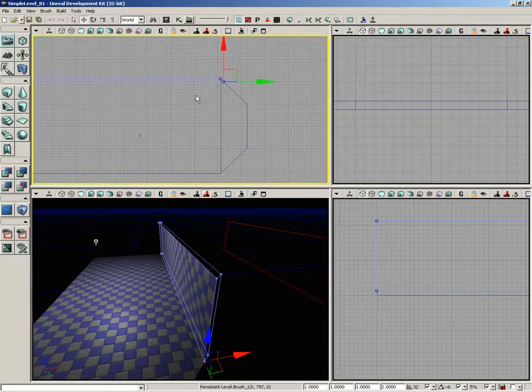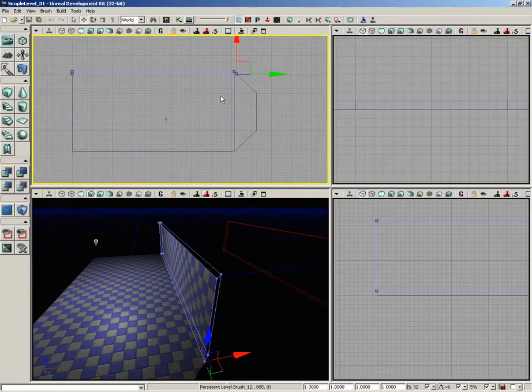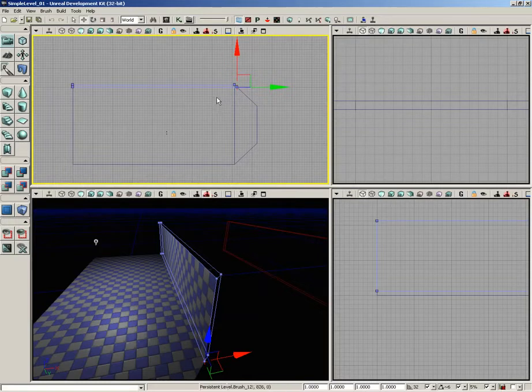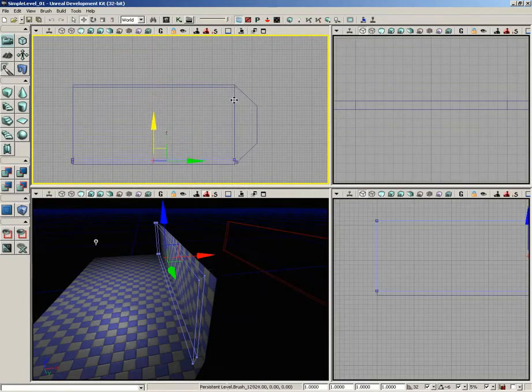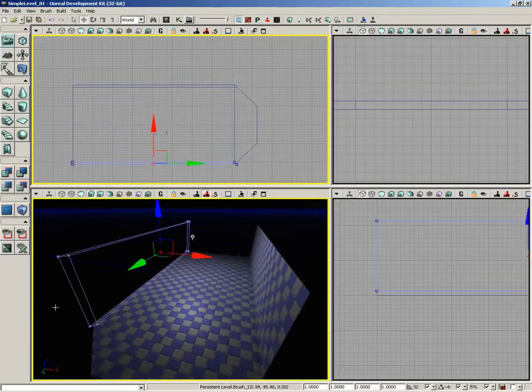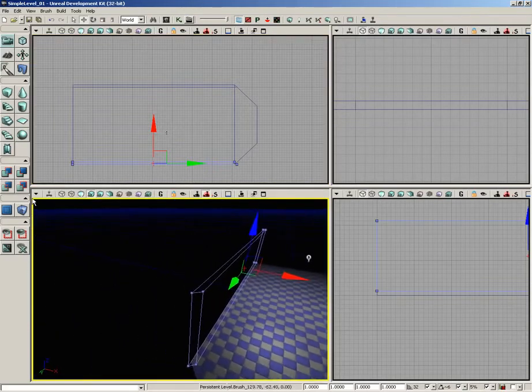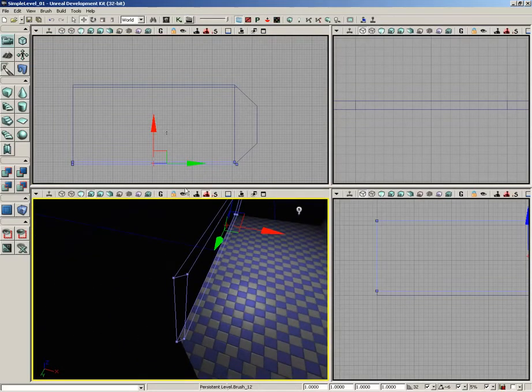And we need the same thing here on the bottom. Now we could do the same thing. We could just bring the red builder brush over, add a new piece of additive geometry, jump over to geometry mode and pull out the vertex. That'd be fine. We can totally do that. But as an alternative, we're going to do something a little more interesting. Let's hold down the Alt key, and I'm going to drag out a copy of this brush. And we're just going to pull it all the way down here to the opposite side of the room. And you'll see the result over here, but obviously this little bevel is pointed in the wrong direction.